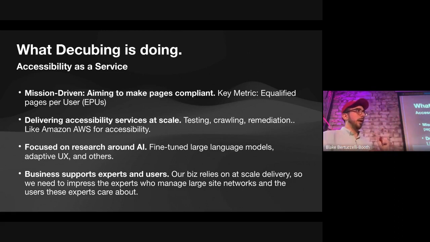The business model, as we've created it and as I've been publicly talking, only works if our technology works. And we think our technology only works if we work with experts, because they know the limitations, and we're not going to do anything that really violates those limitations. And so we're building a business that supports both the experts and the users. We want to rely on the scale delivery so that we can make as many web pages accessible as possible. With 96% of the internet, we need to do a lot of work at scale. It can't just be one little website here and there. It has to be giant ecosystems. The US government, the UK government, we need to work at that level if we're going to make a real dent in accessibility.